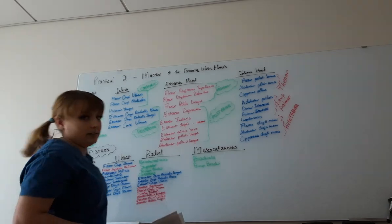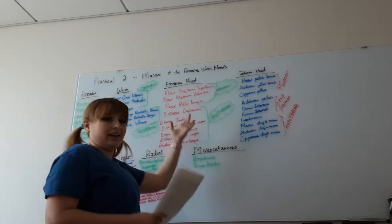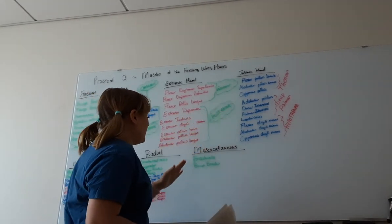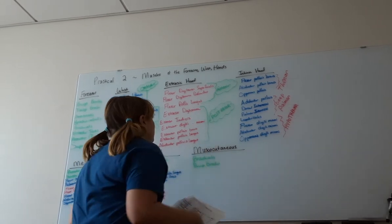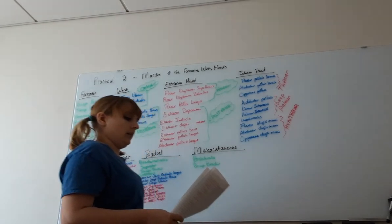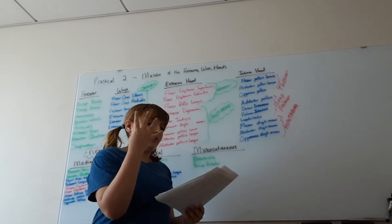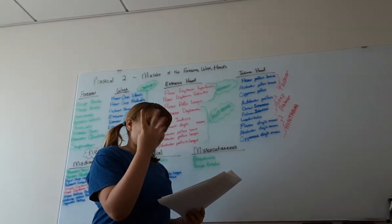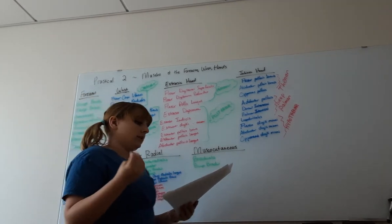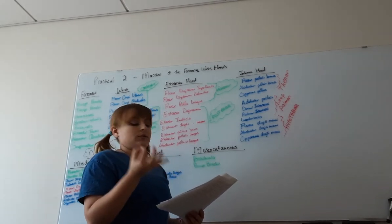And then we go to the fun stuff, which is the extrinsic hand muscles. So we have an anterior and posterior side. Our flexor digitorum superficialis helps with MCP, PIP flexion 2 through 5. So these muscles. And digitorum profundus also flexes the MCP, PIP, and DIP. So the profundus goes to the tip.